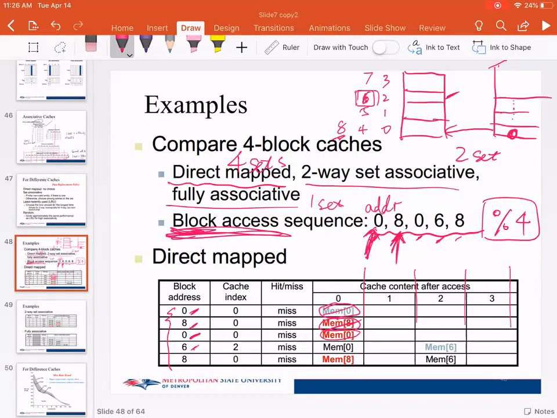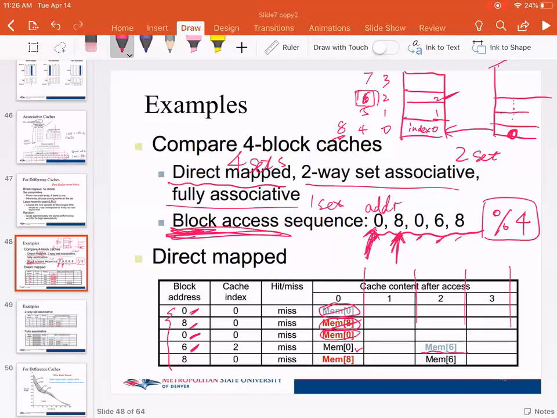And then you find out you want to use memory location 6. And remember, memory location 6 will map to another location, which is set index 2 here. So this is set index 0, set index 1, set index 2, right? So memory location 6 will need to map to set index 2. I do not need to kick out anything because I am using a new location.